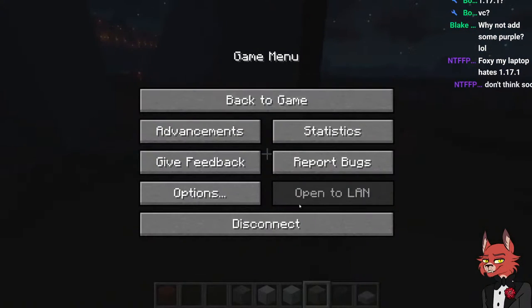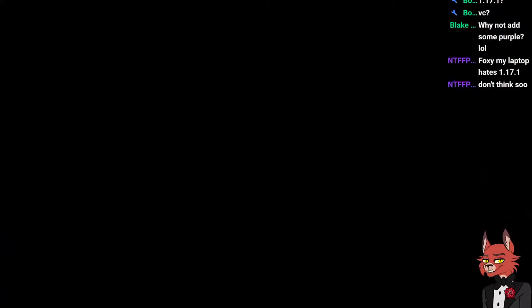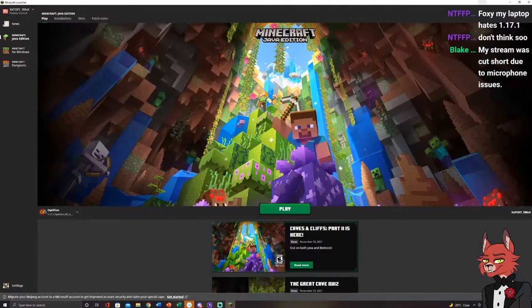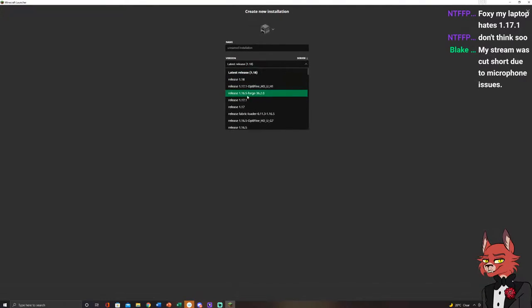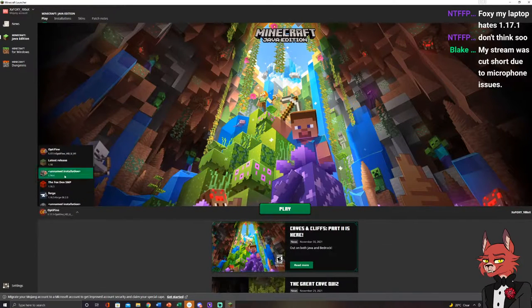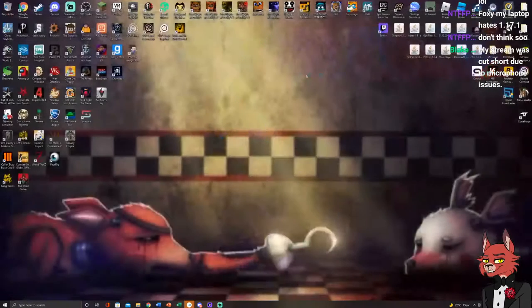Jesus, I can't see shit, so I might reload Minecraft. My stream was cut short due to microphone issues. What? It was working fine when I was there. No installation. I just want the normal one, thank you. This is only for now, so we'll go back. Not Optifine. Play. Yeah. Ooh, excuse me.